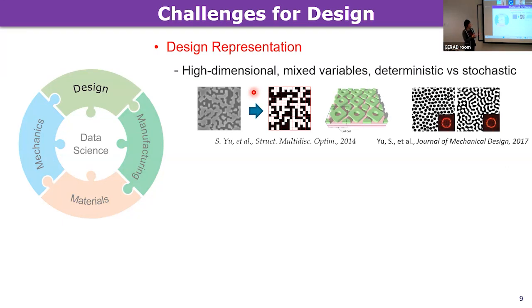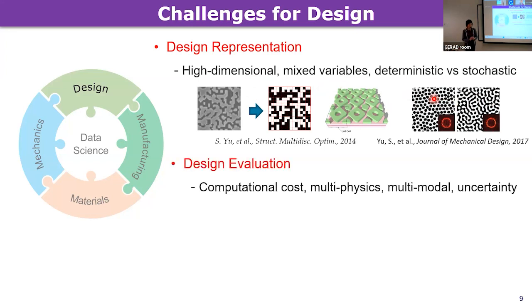Some of them are deterministic, like if we use topology optimization, we can treat this as a deterministic problem where we design each location where there should be black or white, right, or the density of the material. But on the other hand, we found a stochastic method could actually be more efficient. We can use a stochastic approach to describe those very complex morphologies using only a small number of variables, and then we can do design. So that's the first research topic.